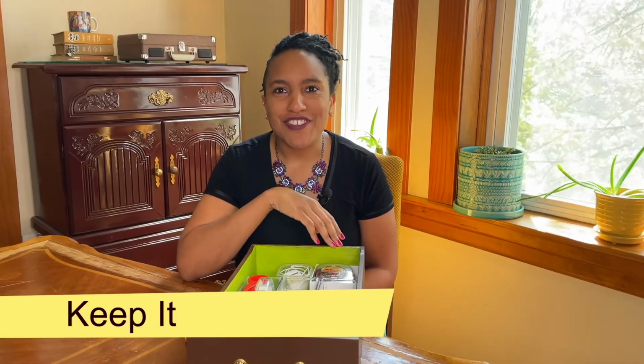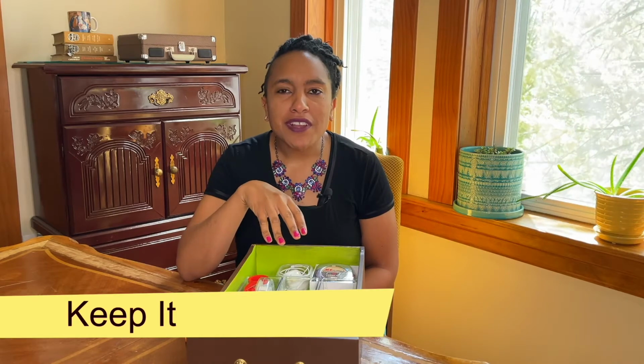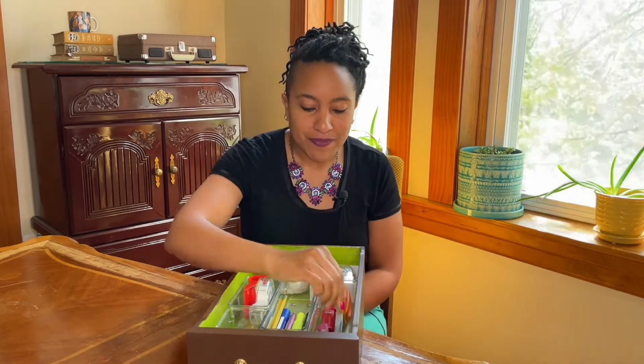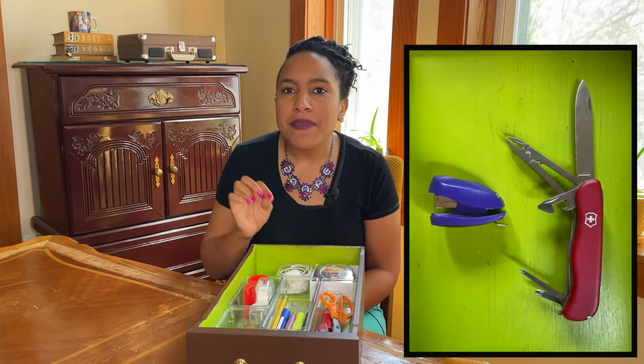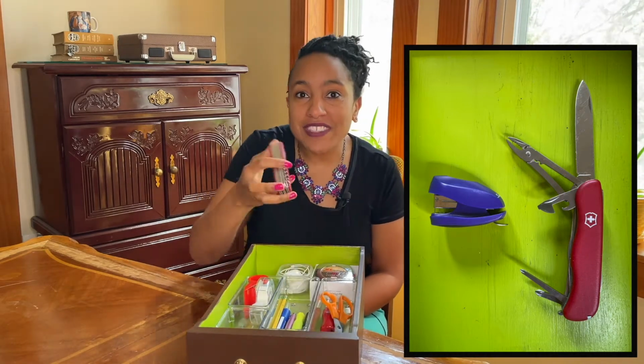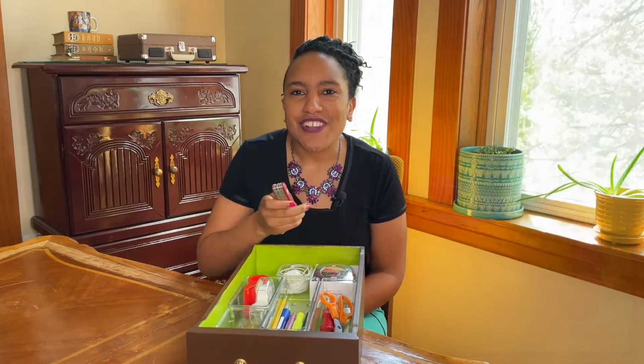A minimal amount of items should be kept inside of your junk drawer. For the most part, there's no need to keep duplicates. One tape measure, one pair of scissors, one lighter is sufficient. Batteries, stamps, and a few pens are a few exceptions. Consider keeping miniature versions like a small stapler or this multi-tool in your junk drawer.